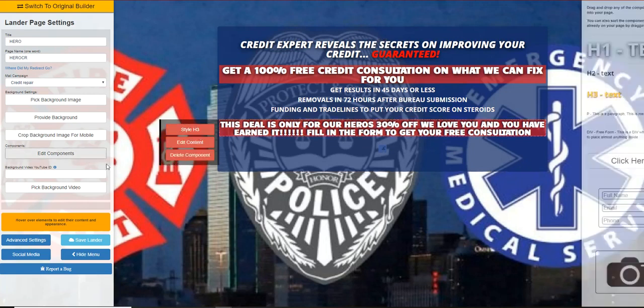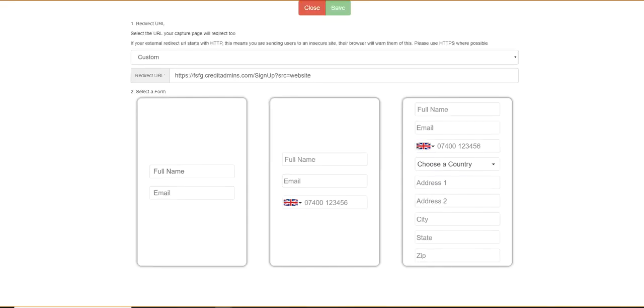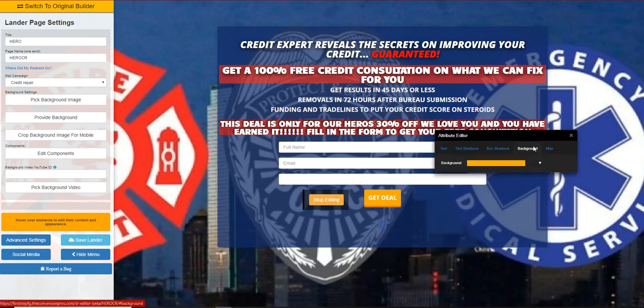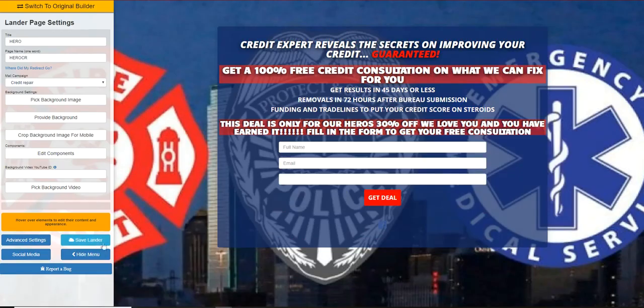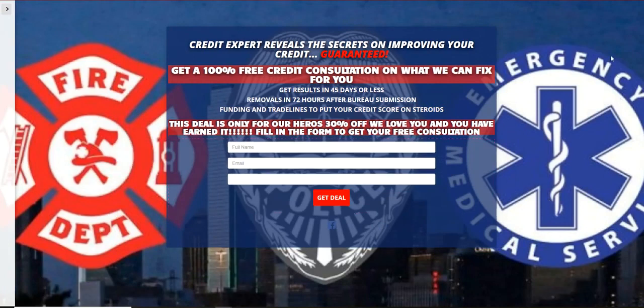All right, and now I'm going to drag and drop the form, edit components, form, edit content. You know what? I need to actually find out where he was submitting this old form. Hang on. All right, I link the form, and then I'm going to say get offer or get deal. All right, now we kept this pretty much the same as what he had it, right? Again, I'm going to do this, and you see that yellow underneath there, box shadow? Just line that up, and that goes away. Okay, save. Now, I want to show you both pages side by side. This is the one we just redid, okay?